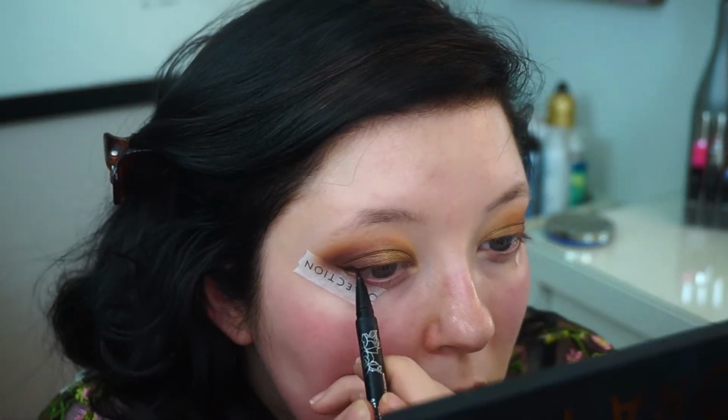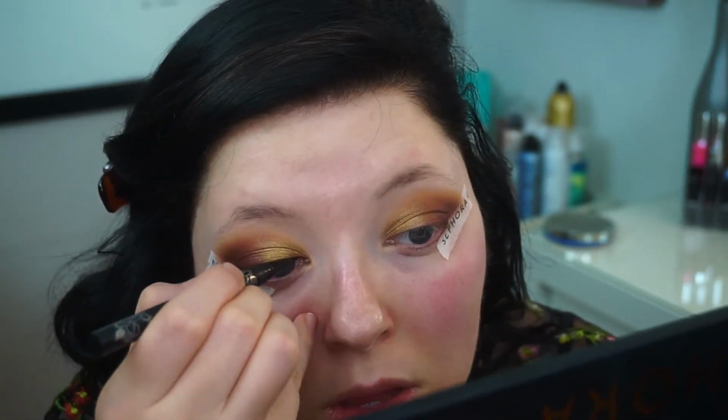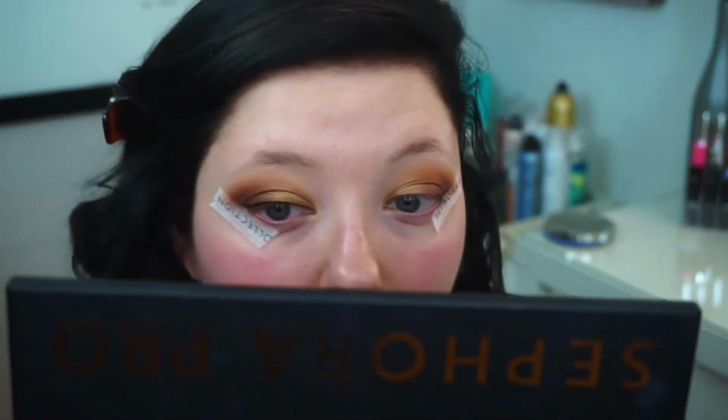I'm gonna do a wing with some Kat Von D tattoo liner. Doing my left eye is so hard. I feel like this one's getting out of hand.